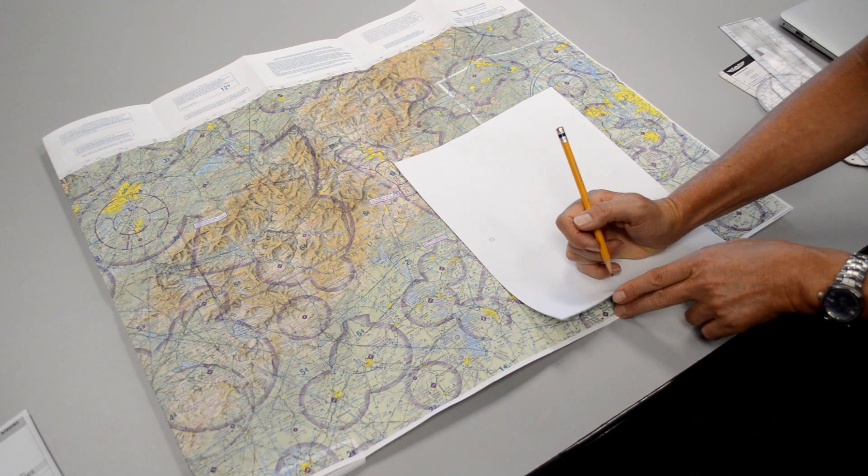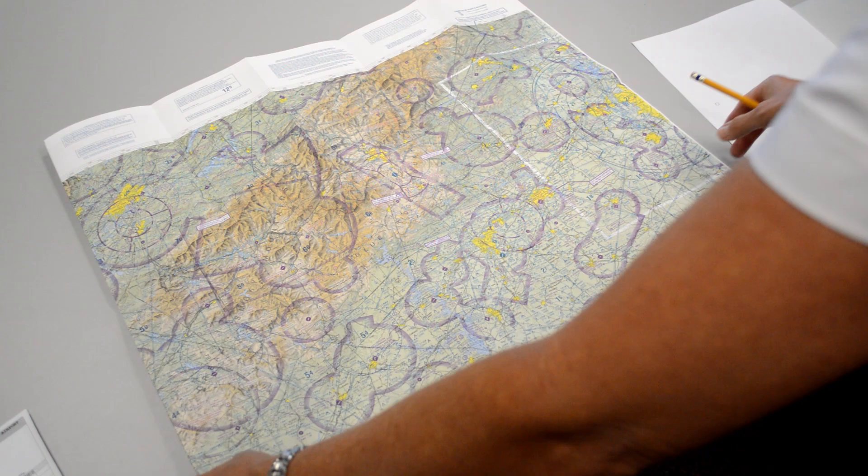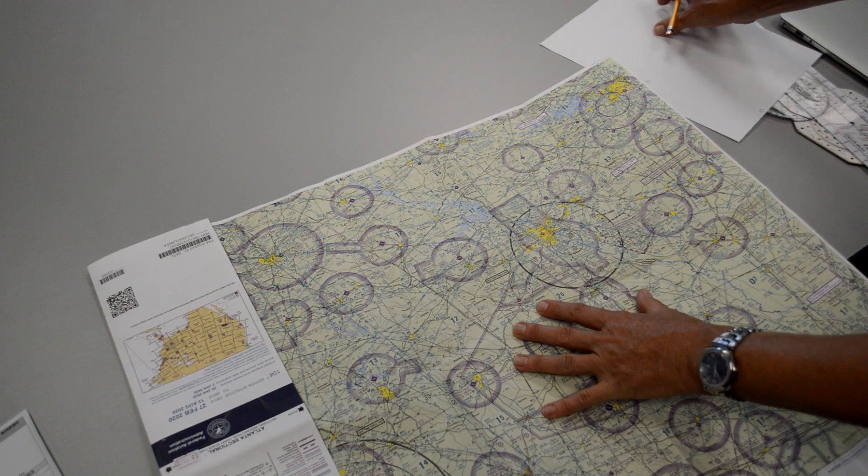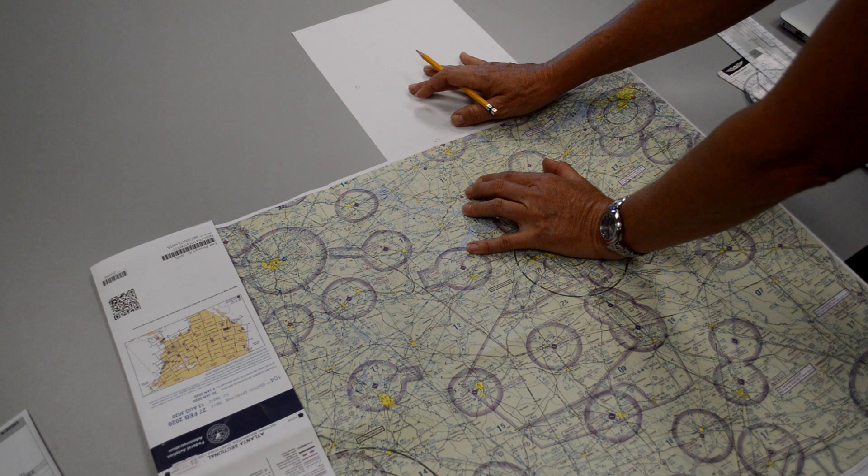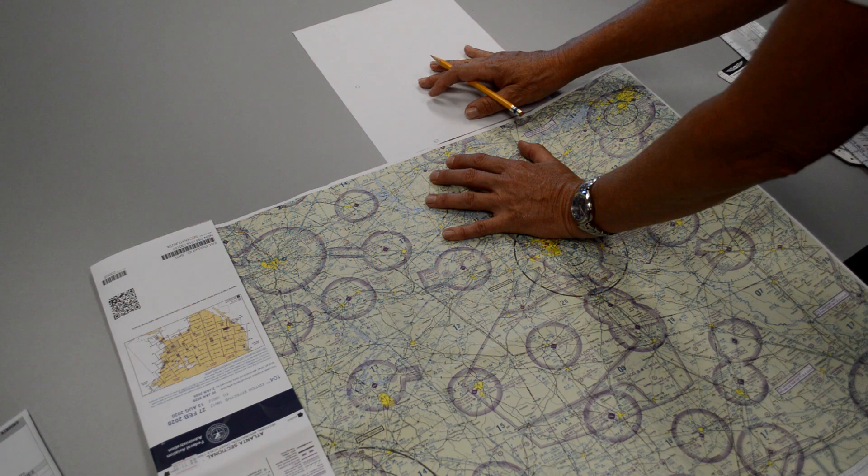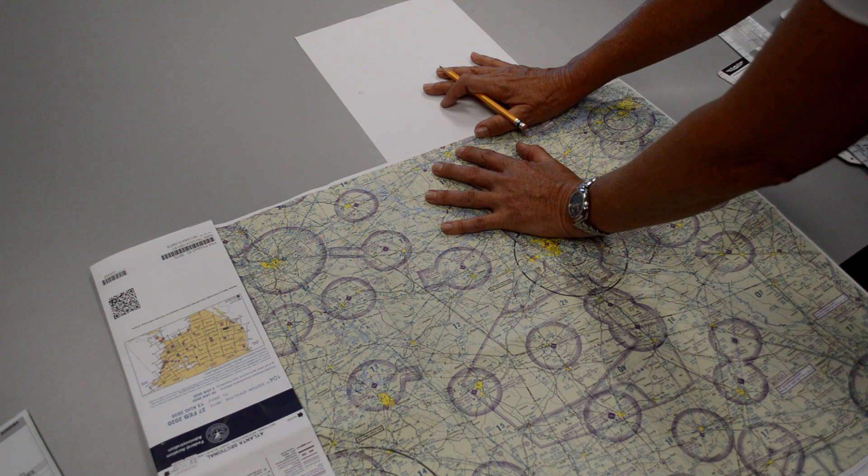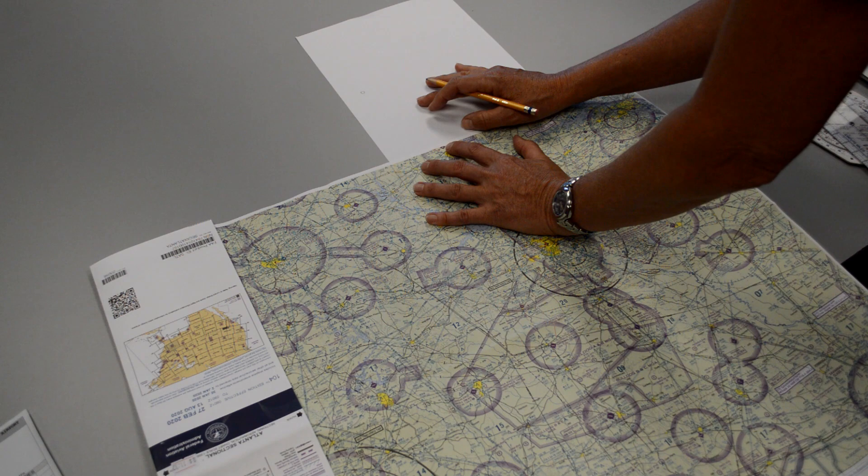Then I'm going to flip the chart over, place my piece of paper to match it up. So here's my longitudinal line to keep my paper straight, and then I can either put this just underneath it or I can lay it on top. It doesn't really matter. I'm just going to slide it underneath here and match those airports up. So now I have my longitudinal line matched up and I have the airport on top of where I drew it.